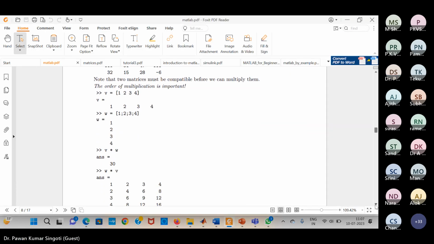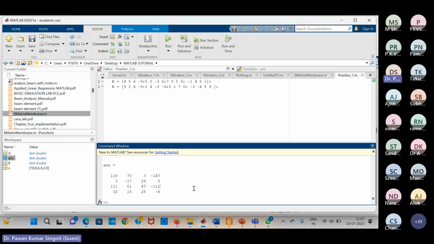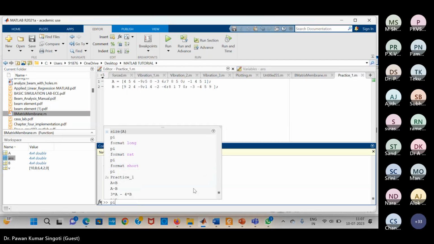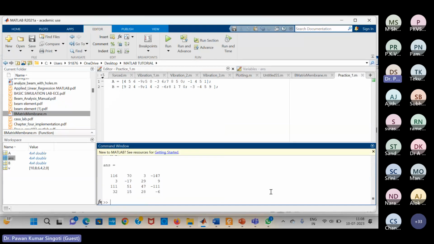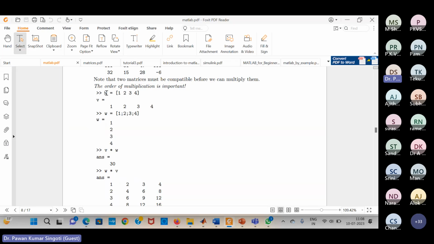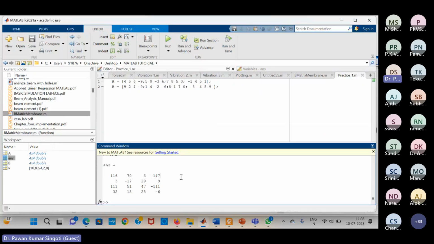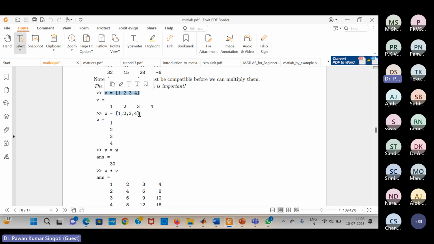Again, we have another matrix with different dimensions, and we can create new variables. I'm showing you all this so that if you practice, it will be easy for you to use MATLAB.